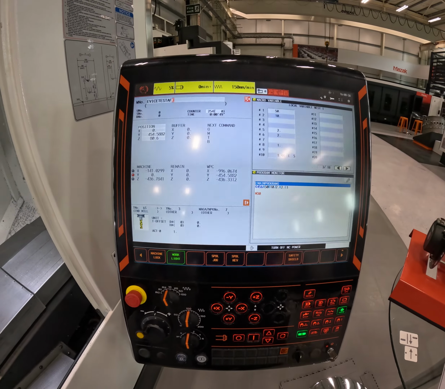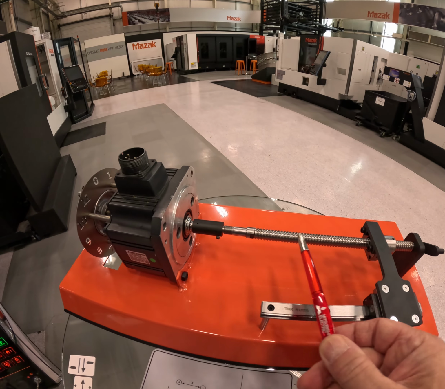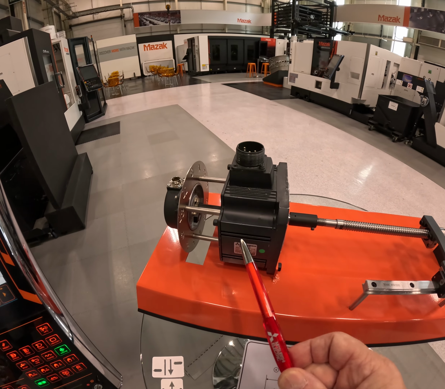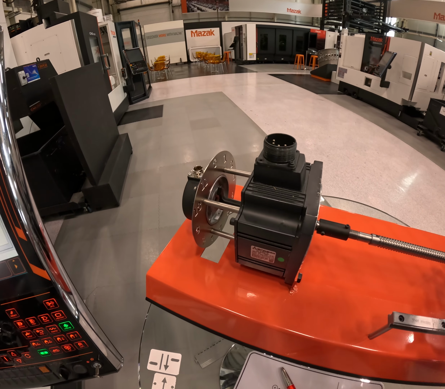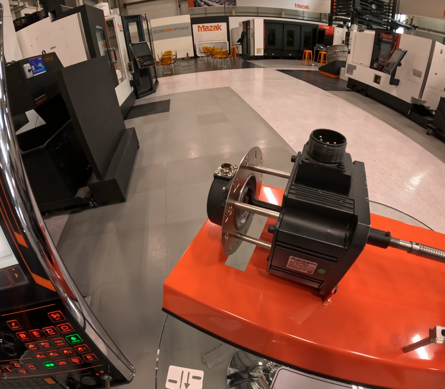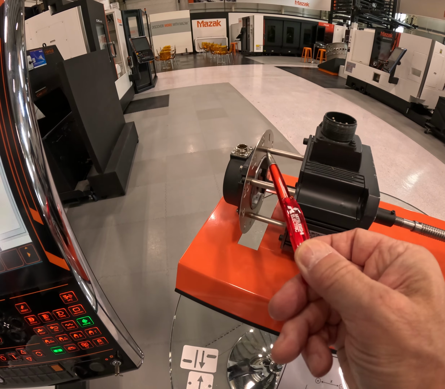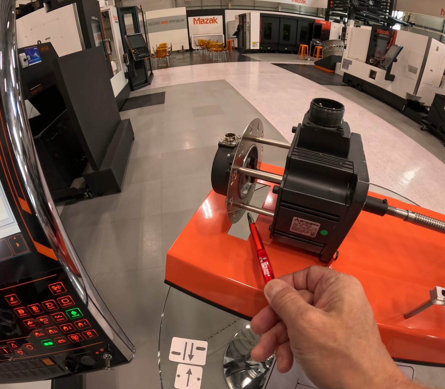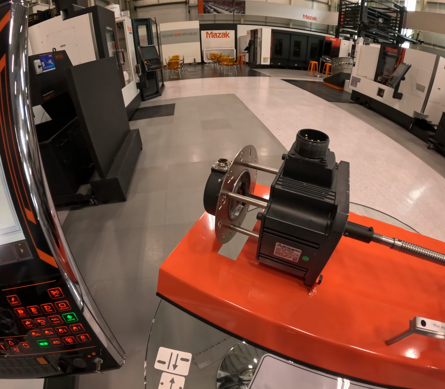Now if, for example, you've changed your ball screw and changed your motor, but the encoder feedback happened to land around 0, you don't want it near 0. Ideally, you want it at half your grid, so you'd want it around 6 in a perfect world. So what do you do? How can you change that?